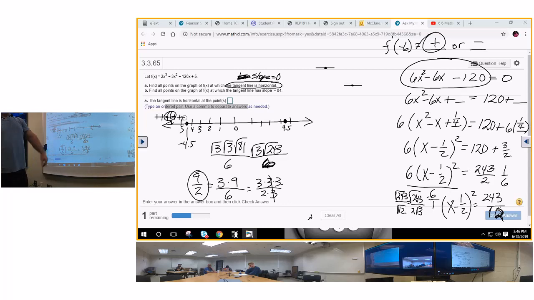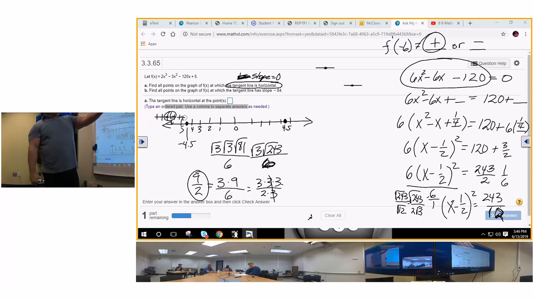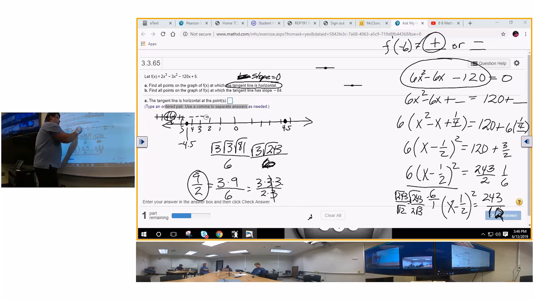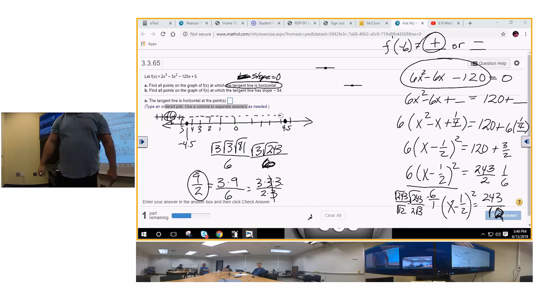All right, now let's plug in a 3. Somebody plug in a 3. 3 squared is what? 9. That's 54. 54 minus 18 is a positive, but it's going to be a small enough positive. If you subtract that 120, what's it going to make it? It's going to make it a negative. So what is that function doing up to 4.5? It's decreasing.